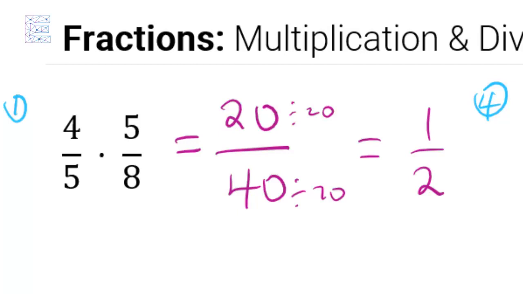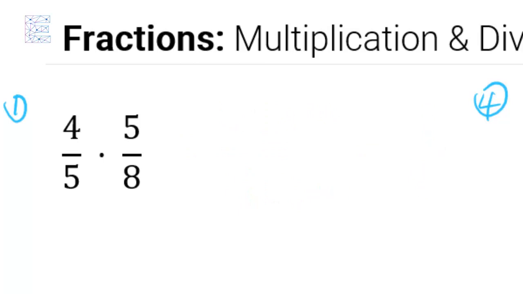We could rework this question, as I'm going to erase the previous answer. And instead of multiplying across, we are going to use the cross-canceling method. Cross-canceling simply means you're going to be looking for a number that's on the numerator and try to figure out if it has a common term, the greatest common factor, and you can reduce by that.